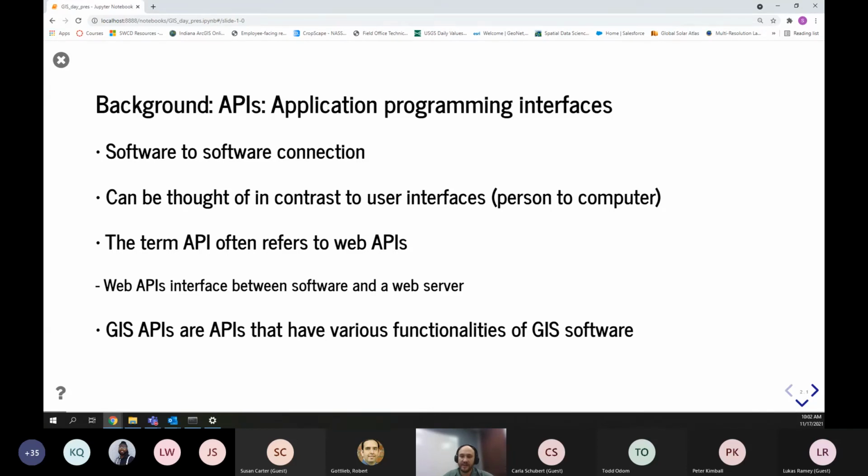Practically, this often involves software-to-software connections over the internet, which are sometimes called web APIs. In a web API, your program is interfacing with a web server. There is a subset of APIs called GIS APIs, and that just means that they have some functionality of traditional desktop GIS software.